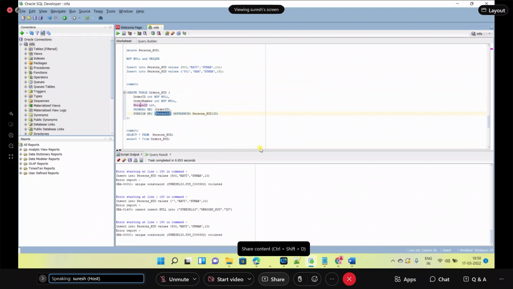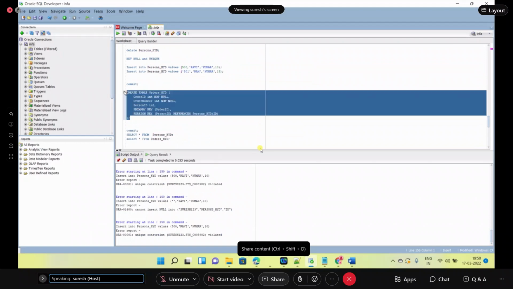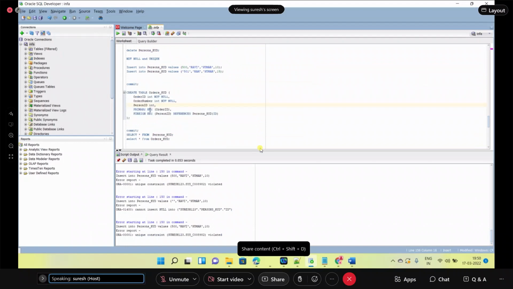So let's work on an example. Okay, let me run this statement. The syntaxes are very simple and straightforward. Just practice those, it will be clear. So create table name, and then these are a couple of columns you want to insert, and then this is the syntax for the foreign key. Okay, so let me just execute this statement. So the table is created, orders_hyderabad.